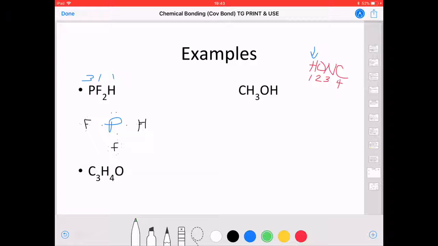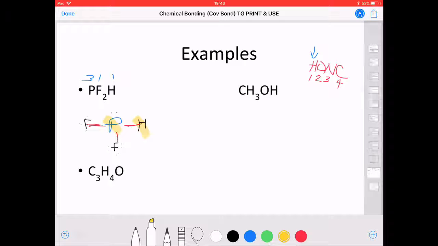Then I can move on to step 3 of drawing Lewis diagrams, and that's where I actually connect my unpaired electrons with bonds. It's important to make sure that your unpaired electrons actually get connected so it doesn't look like you have an extra electron sitting over there. The last step is to count your number of valence electrons and make sure everything is stable. Our hydrogen has 1 bond around it, which is 2 electrons, and it is stable with 2 electrons. So we're going to leave that one alone.